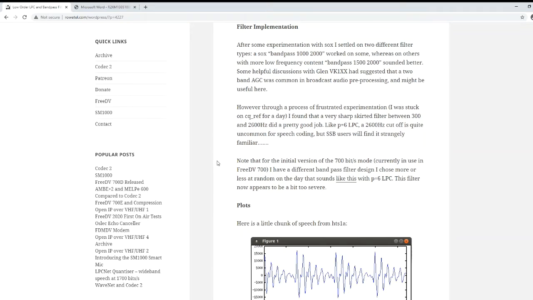So, operating under the assumption that Codec 2 can in fact work and work quite well, I looked into ways I could adjust the voice being fed into the codec in an attempt to improve the audio quality without having to use a higher bitrate. I ended up stumbling on a write-up the Codec 2 designer made back in 2015 when he was researching the same thing when developing the very low bitrate modes.